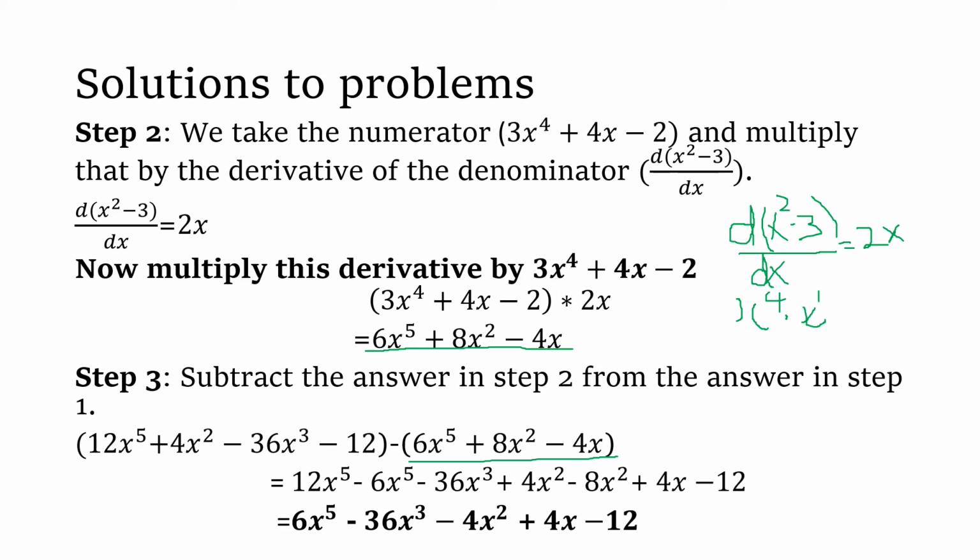Now, we move on to the 4x. Do we have any 4x here? No. Do we have any other x variable here? No. I think all the x variables in the first bracket have been accounted for. Now let's account for this other x term here, which is minus 4x. So we have minus 4x. Do we need to write minus 4x? No. We have to multiply this minus by this minus. Now this negative sign outside the bracket will affect this negative sign, this minus 4, and minus minus becomes plus 4. Okay?